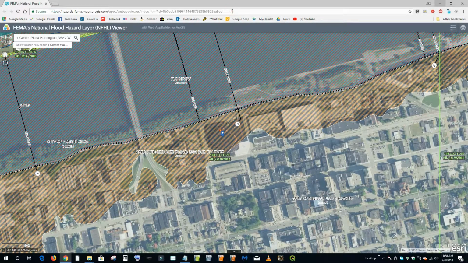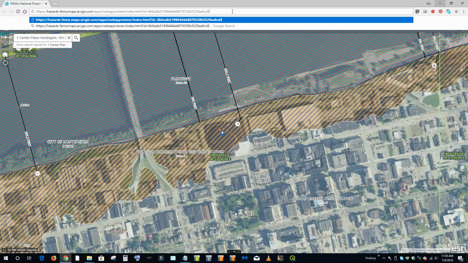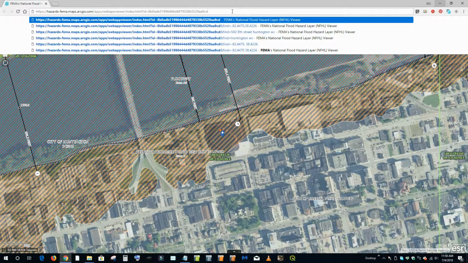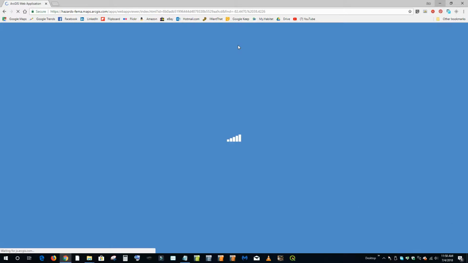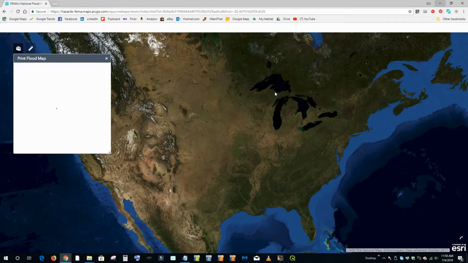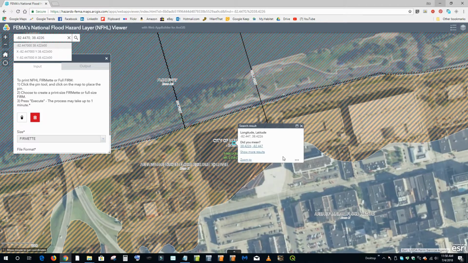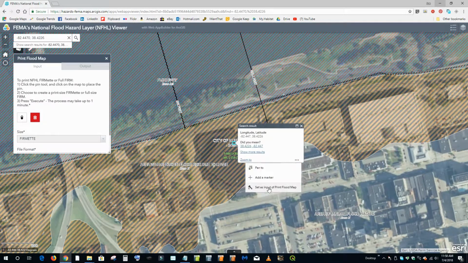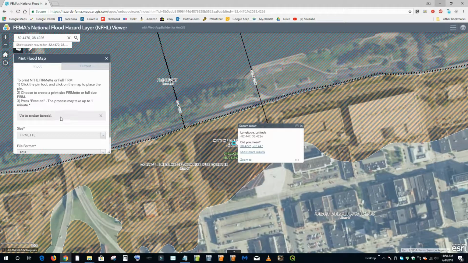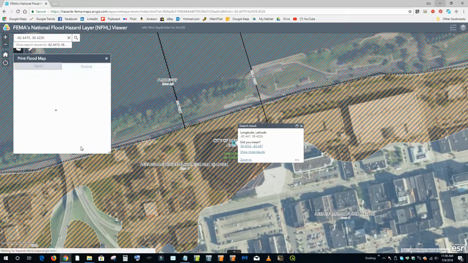I'm going to go and put an ampersand in there. Oh, that's not even one. Ampersand. You can see some of the ones I've been querying. Find equals. And in this case, I'm just going to select these coordinates here. And look what this does. It's really pretty cool because it goes right to that location and it's already set up. You just tell it to set as input a print flood map and then go over here, execute your PDF.